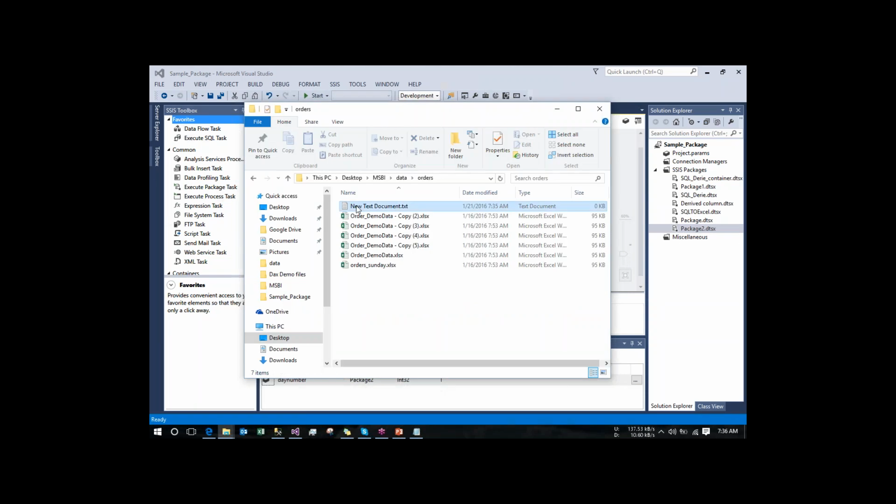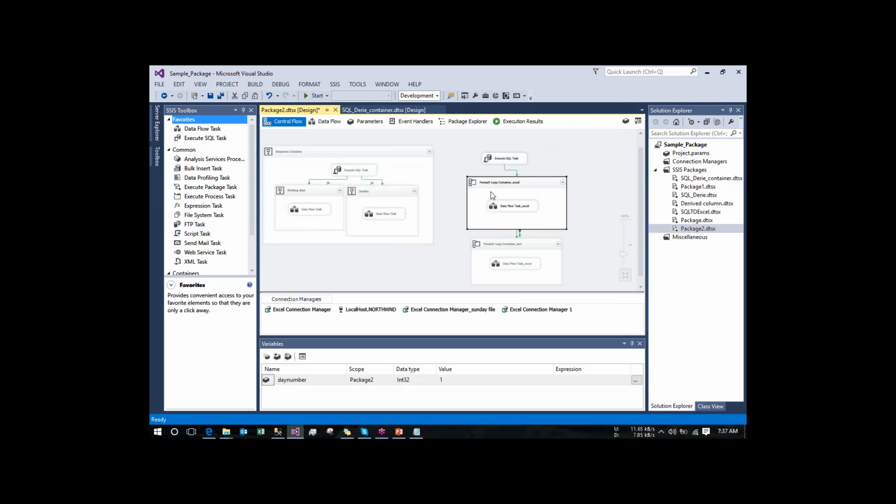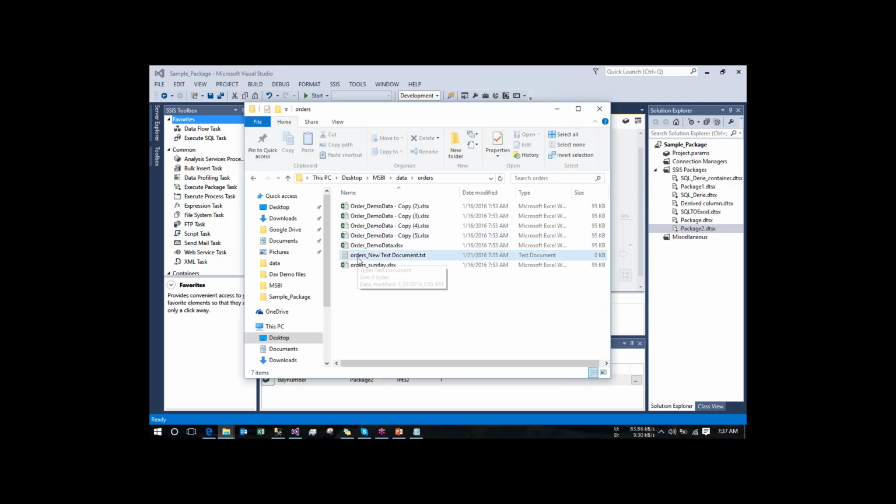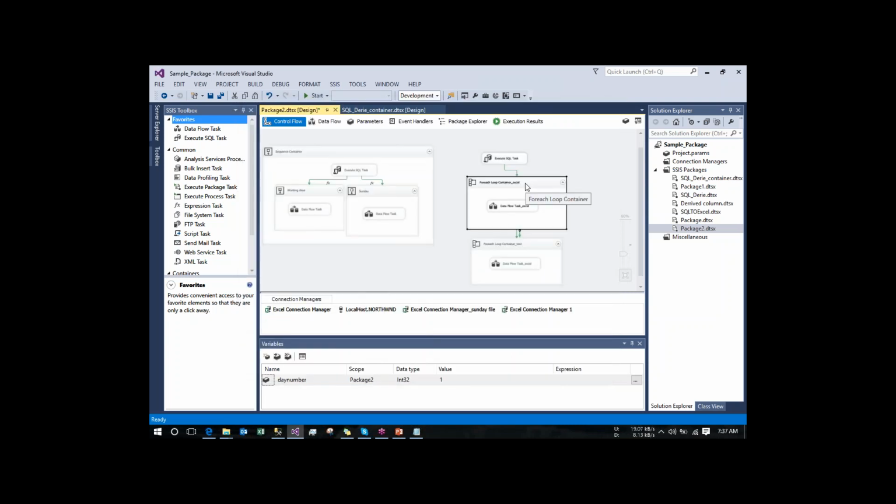So if we rename this text document as orders, now it will take this file also. It will not flow the data, it will just rerun the loop, as we were doing in the for loop, where we decided it to run for 3 times. The maximum limit is decided by this foreach loop. It will dynamically decide how many files are there in this folder with the orders name. So there are 7, so it will rerun this loop 7 times. If there are only 3 files with the orders name, it will run for 3 times.